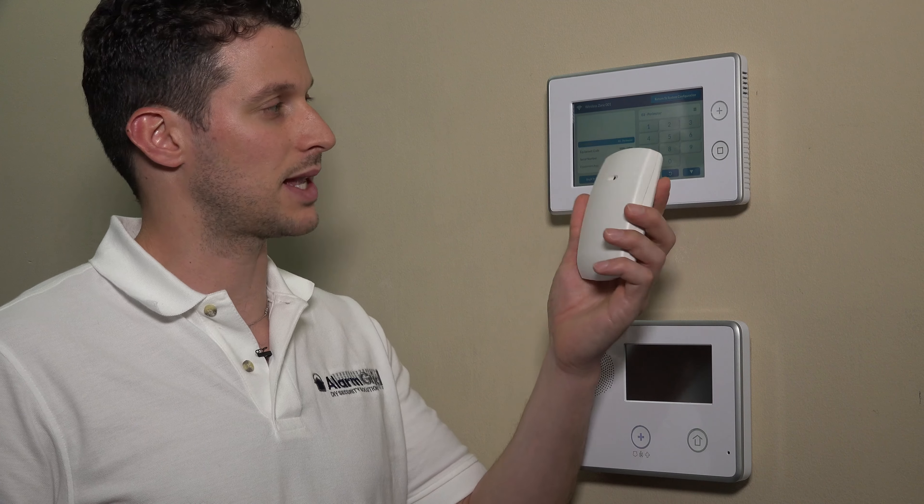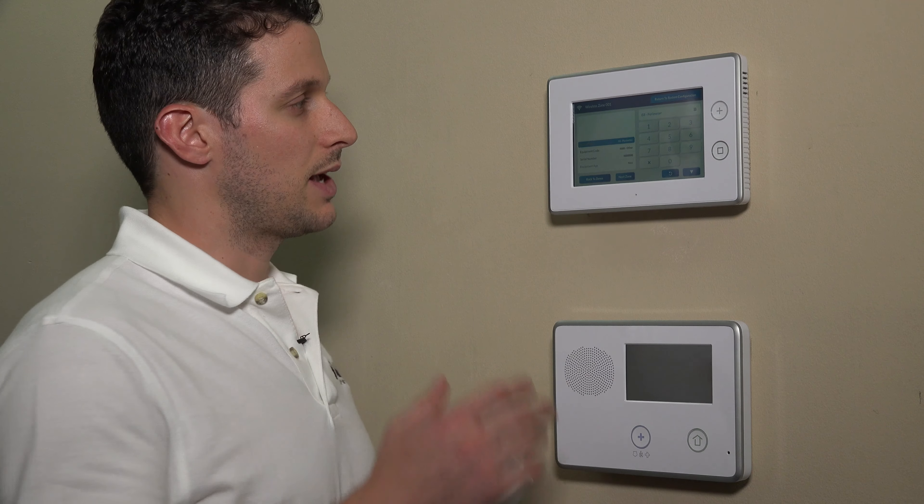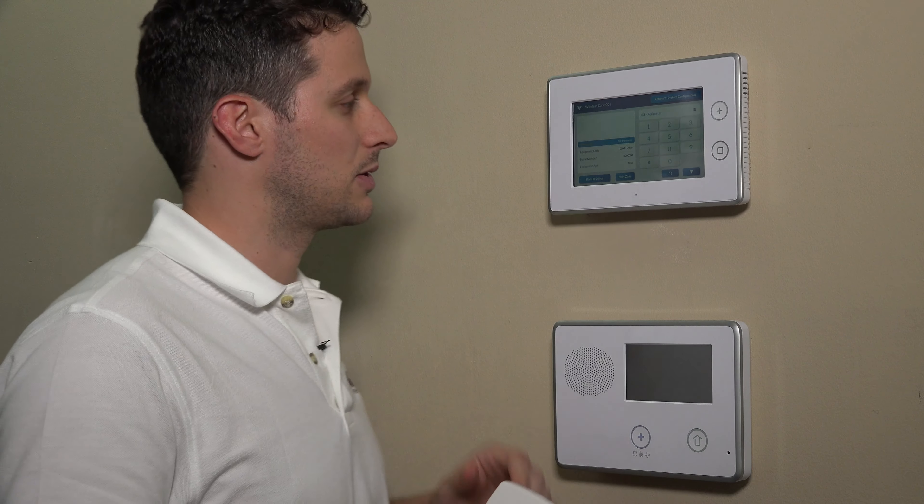Unlike a motion detector that would need to be disabled during stay mode, even if you are arm stay and in your home, if there's glass broken, we want it to trip the alarm so that if there is a break in and somebody's breaking your glass, you know. Some people ask, well what if we break a glass? Well, it's an off chance, and if it does happen then the alarm will go off and you can step to the keypad and disarm it. But if you're worried about it, you can set this to an interior type, like interior follower, and that will eliminate this from being active during arm stay. We always recommend setting it on perimeter just to be more secure, so we'll keep it on perimeter for now.